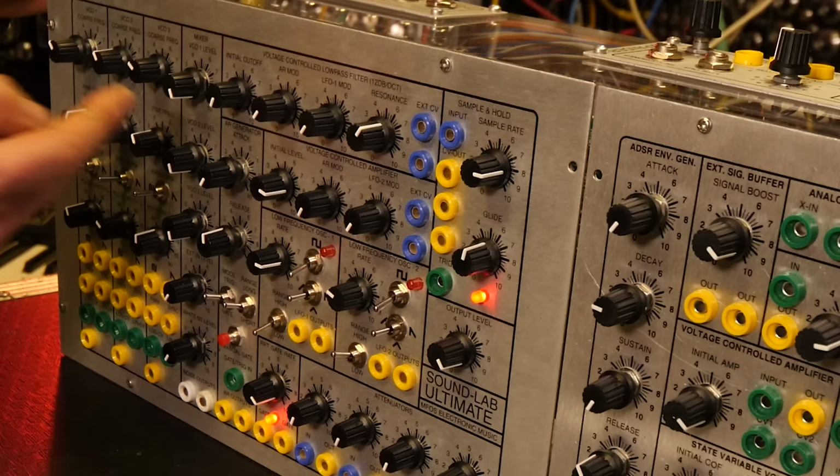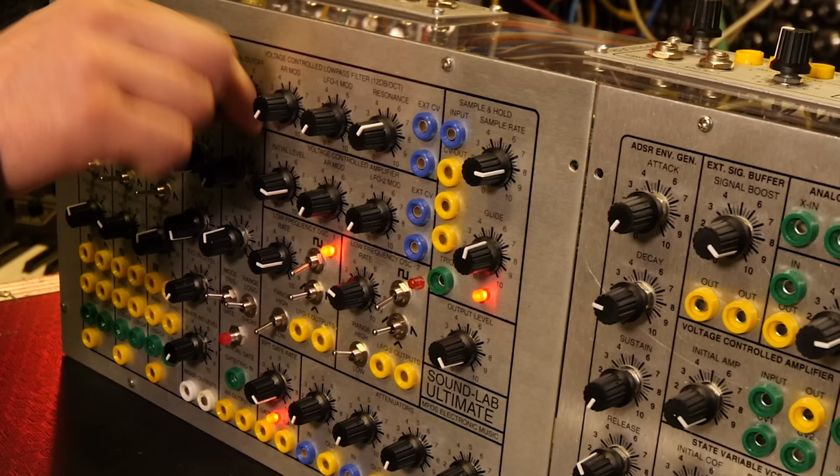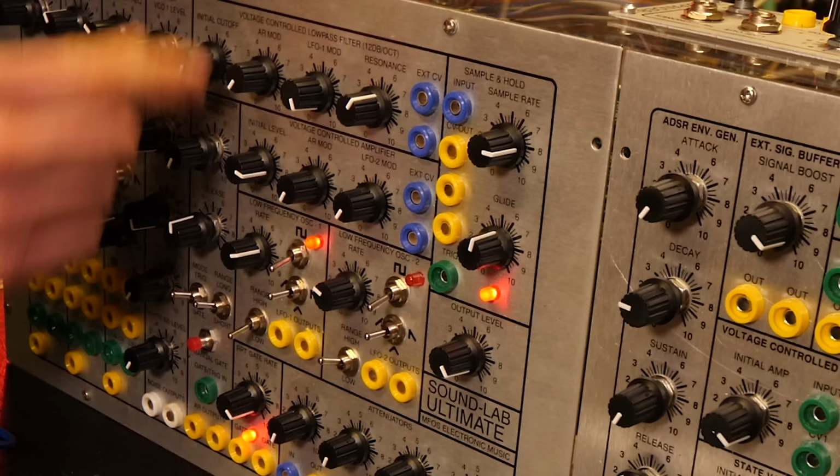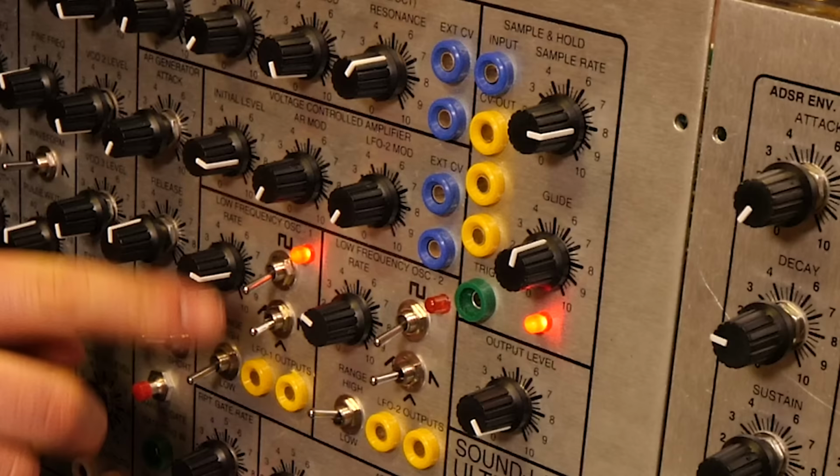Then these go through this mixer and then go through a classic Music From Outer Space style low pass filter. The filter is hardwired to the output of one of the low frequency oscillators, the LFOs, which has a bunch of different settings.